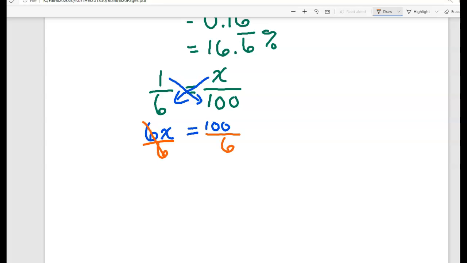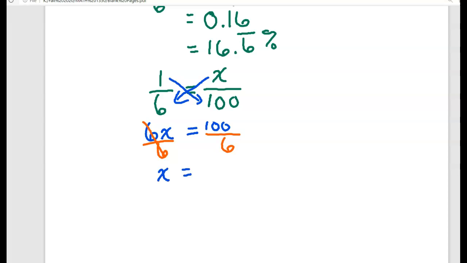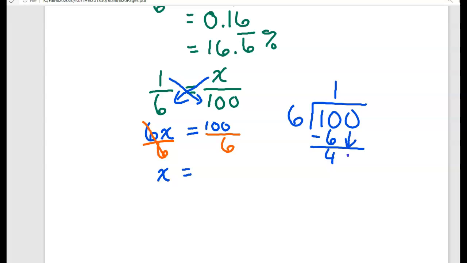This way, this cancels out. And again, I know that whenever you put it in the calculator, you're going to get 16.66666. Let's go back to our long division. I know how much we love long division, though. So let's look at 100 divided by 6. Well, 6 can't go into 1, but 6 can go into 10. 6 goes into 10 one time. 1 times 6 is 6. We take the difference. There's a remainder of 4. We drop down our 0.